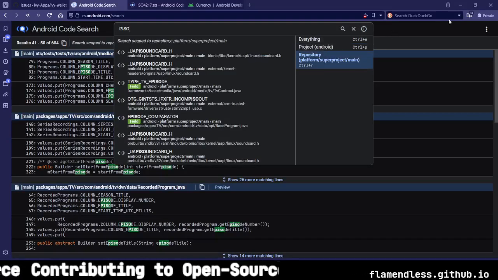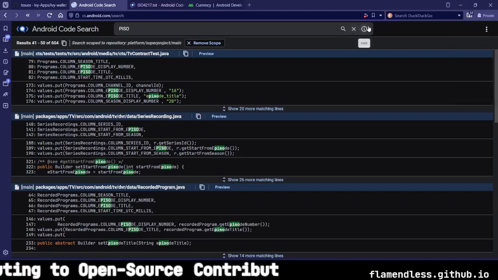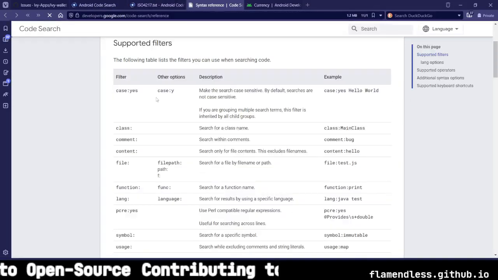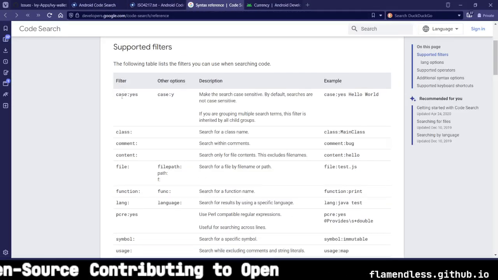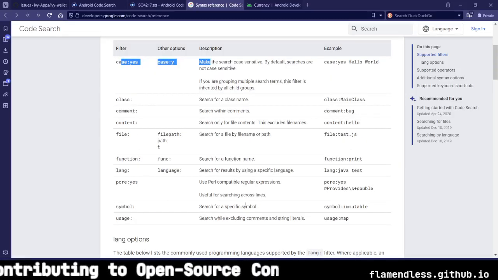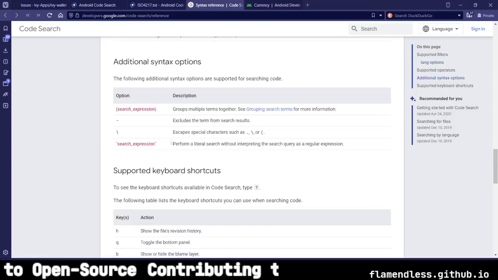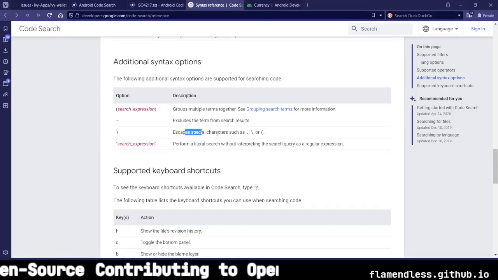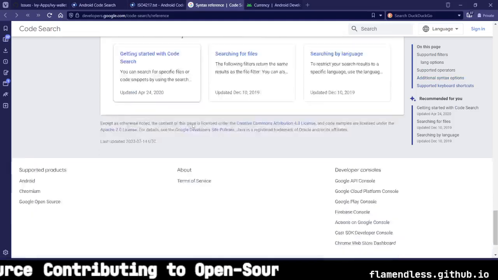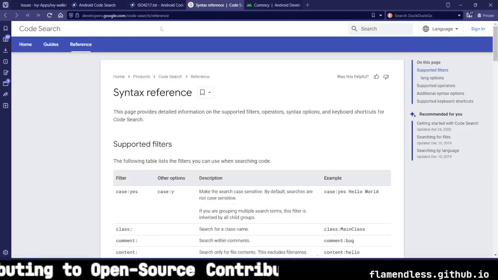Can we do something like advanced searching here? Yeah, we have case sensitive and then we want something like word matching.